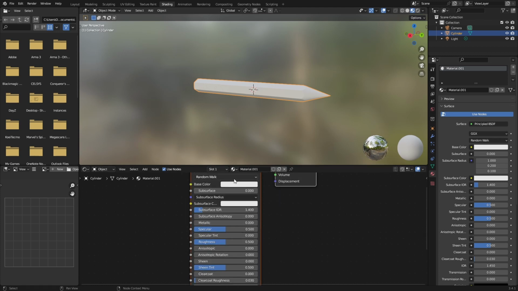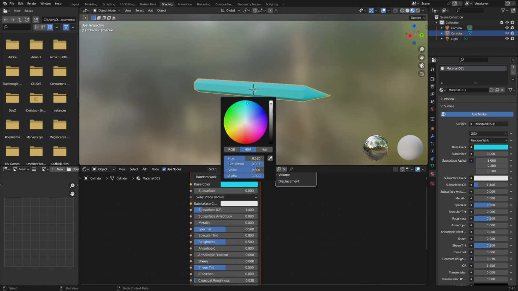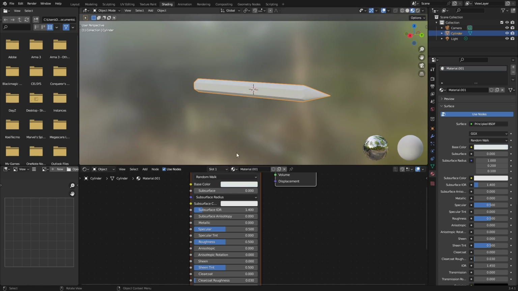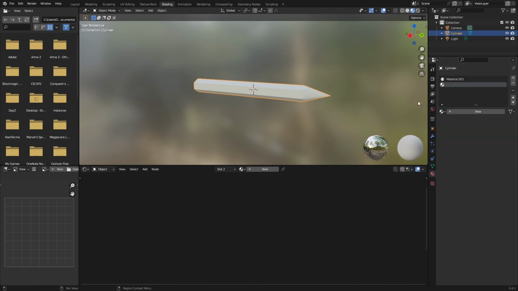So here in base color, as you would expect, if we click on this and change the color, it changes the color of our pencil. But it changes the colour of our entire pencil, because obviously, you know, pencils are not all the same colour. You've got the lead and the sharpened bit of the main body. So the way we can assign different materials to different parts of the pencil is like this. We can add this button up here, we can add yet another new material, and now we have two materials.